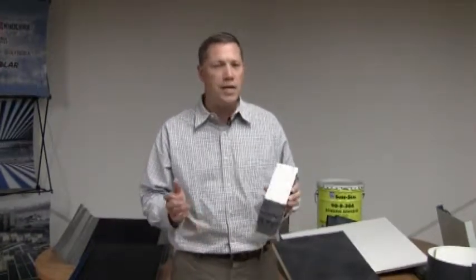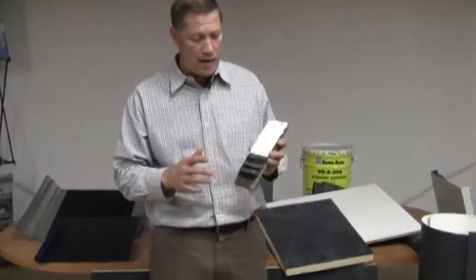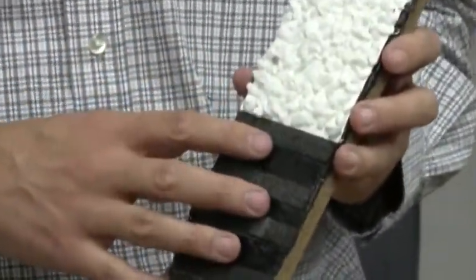A lot of large flat commercial roofs are being installed with that single-ply membrane. Some roofs are still being installed with a built-up roof. A built-up roof has several layers of felt and maybe some tar, with different techniques and styles. They're not as common today because they don't meet the Energy Star rating and tend to have a dark surface. This here is an example of a Tremco roof that does have a reflective surface, even though it's a built-up roof.